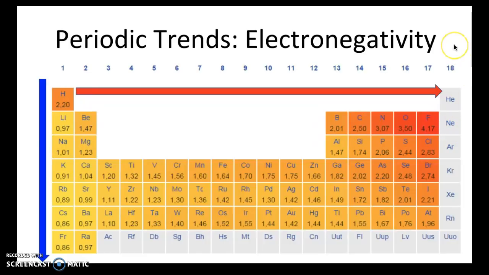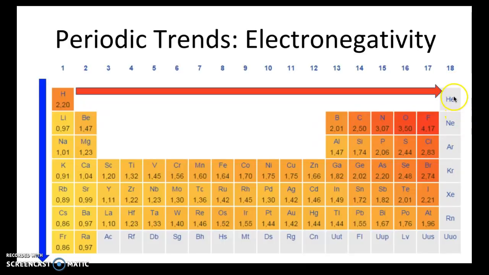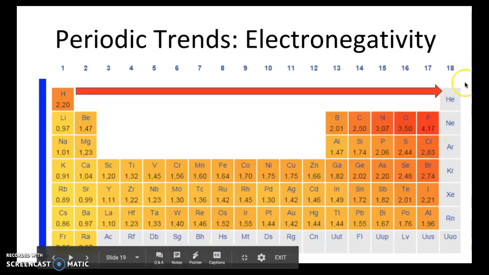Now there's one group that you may see here that doesn't have any electronegativity. That group is group 18. So there are no electronegativity values given for that group, and you'll learn why later. But I'll just tell you for right now, it's because they're happy. They don't even want to bond with anything, whereas other atoms do want to form bonds. We'll talk more about the whys later. But for right now, just know that this group here doesn't have electronegativity.